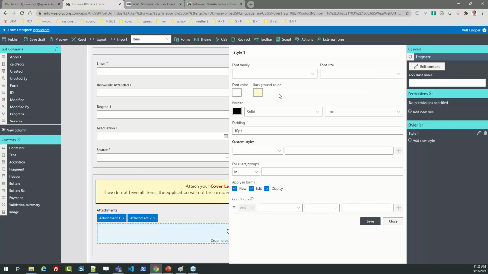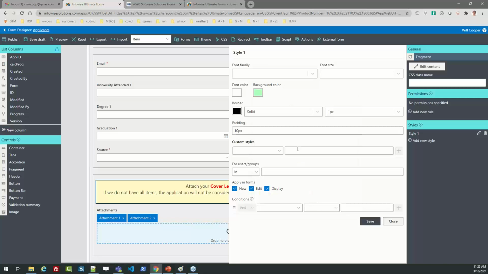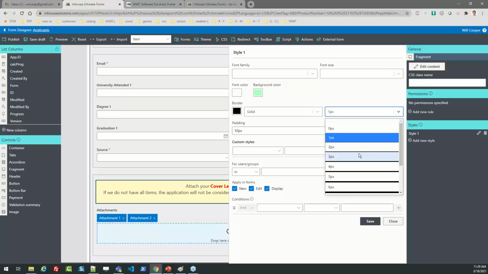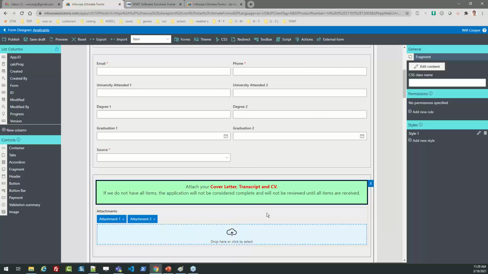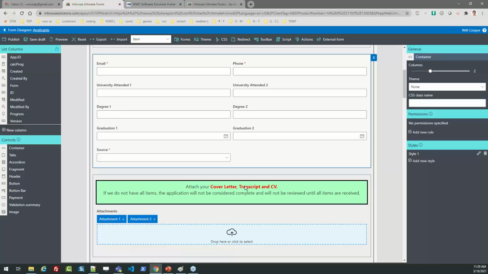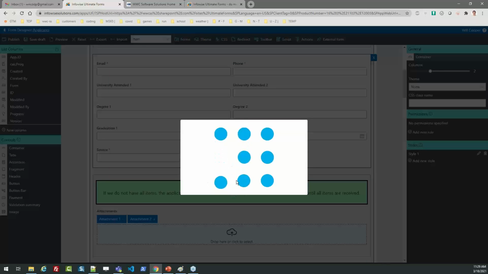And then I can also do some background styles. I don't like yellow, let's just say. I'm going to change that to lime green. And I just had to pick a color swatch. I didn't have to type in any hex color codes or anything crazy like that. Let's say I want a nice thick border on that for whatever reason. And you can see it changes real time in the form. Really easy to understand. I don't have to worry about whether I typed anything wrong or anything like that. Once I've done that, I just click publish, and that makes the changes live on the form.